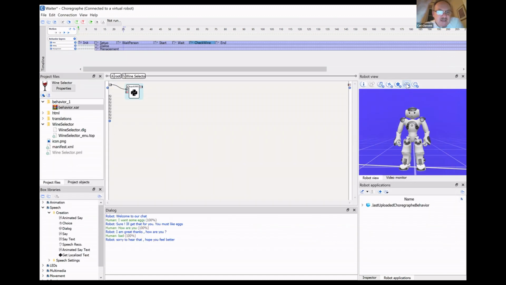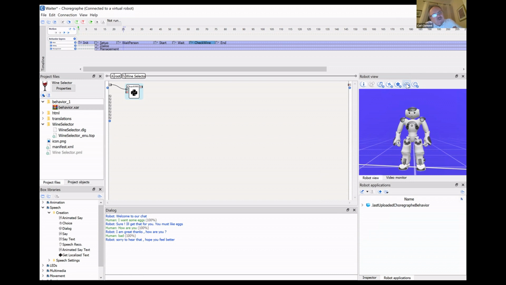So I can actually integrate dialogue so that it becomes the key driving force in my application. And it also can change the dynamic, because I'm using things like engagement zones and people tapping on tablets and starting the interaction. I can put the robot in charge of the conversation.